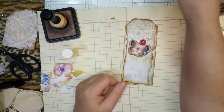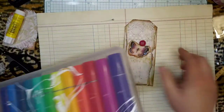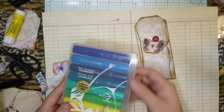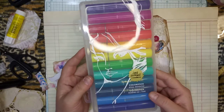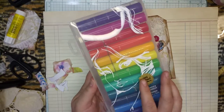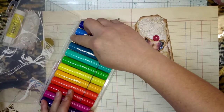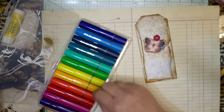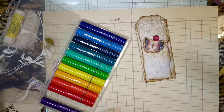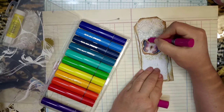I wanted to play with these — I just got these the other day. They're the Jane Davenport color stick crayons. Soft crayons. These do dry fast, I noticed. So whenever you use them, if you're going to smudge you have to smudge quickly, because they do dry fast. But they're water soluble, so you could come back in after they're dry and move it around a little bit. They dry kind of fast.